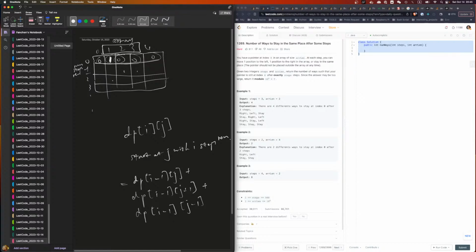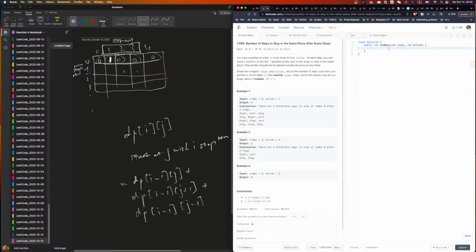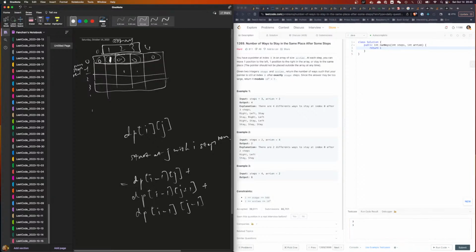Okay, so in this case we can actually try this, just do it one more time, make sure that everything works. In this case, steps is 3. With 0 steps left, if I'm at this position, I have 1. Otherwise I have 0, nowhere to go.